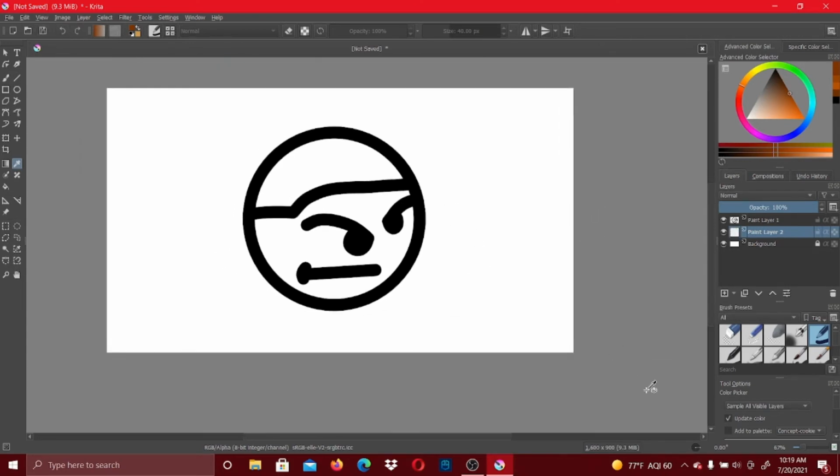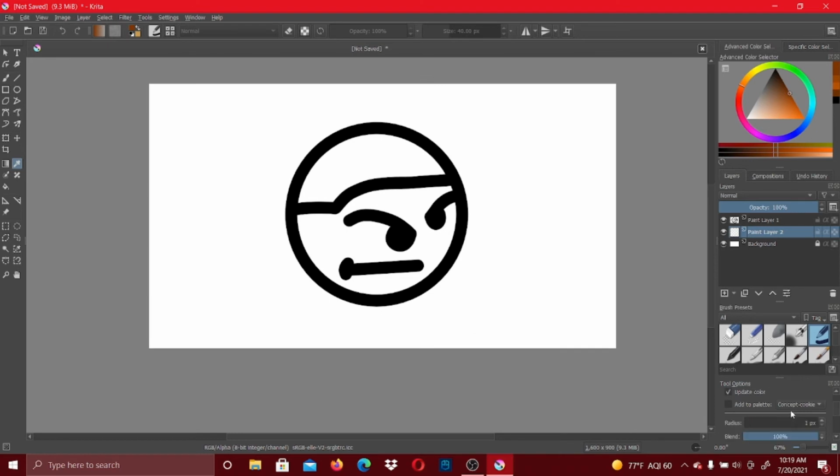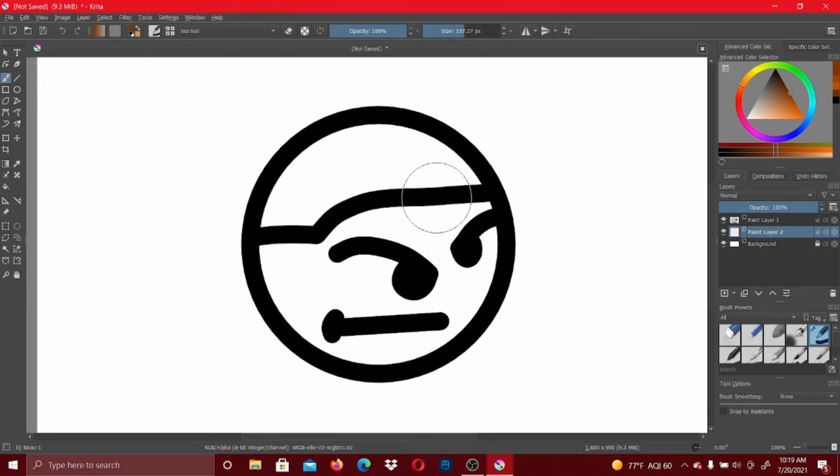And now for this part, you want to turn off your stabilizer and put it on none. There you go. You want to get a pretty big brush size because we're going to be a little bit reckless with this since we don't have to follow a certain pattern. It depends on what you're coloring, because if you're coloring something like the hair, you wouldn't want to use too big of a brush. But if you're coloring basically like 80% of the drawing, then you're gonna want to use a pretty big brush. But I think that skin color fits well.